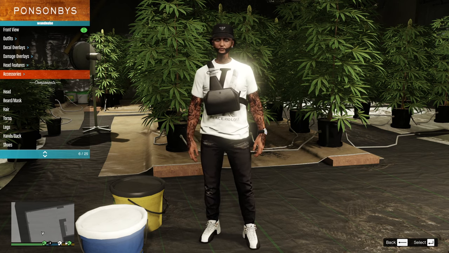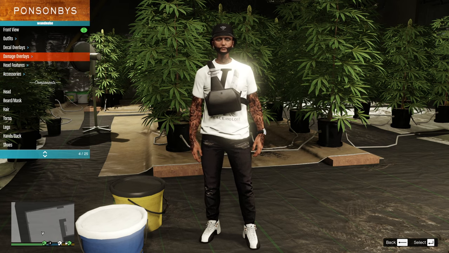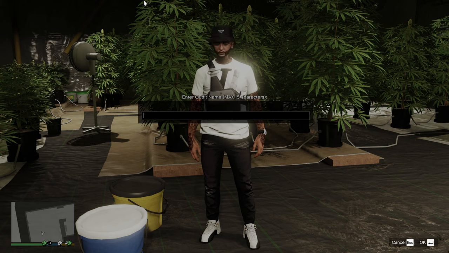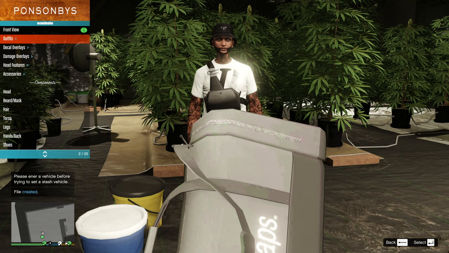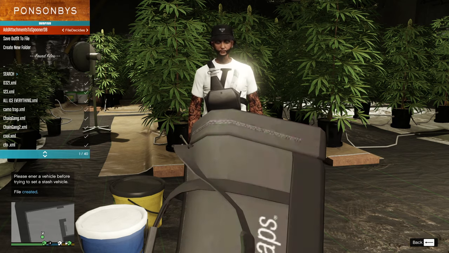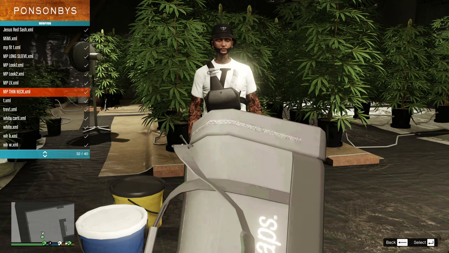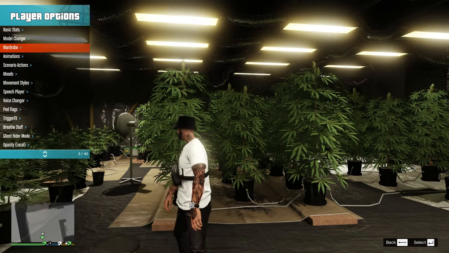So let's say I'm satisfied with this particular outfit, right? I can just go up to my outfits section here in the wardrobe, and then we can save out to file. I'm gonna call this MP Thin Neck. So I just named that MP Thin Neck, and if we look back on our outfits list, if we scroll down, we should see it on this list. Let's see, MP Thin Neck. Amazing. Okay. Now we're gonna move on to the second look.